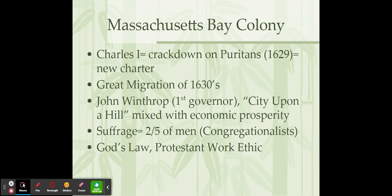We've got to do it perfectly. We've got to show the rest of the world why we are God's chosen people, that we are going to create this perfect Christian kingdom in Massachusetts Bay and follow all the rules. And if we do, God will bestow us with lots and lots of good stuff. And that'll show the rest of the world why we are the best and they should follow our behavior. We shall be a city upon a hill.